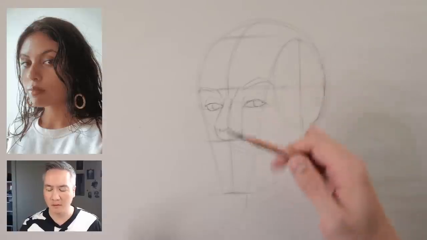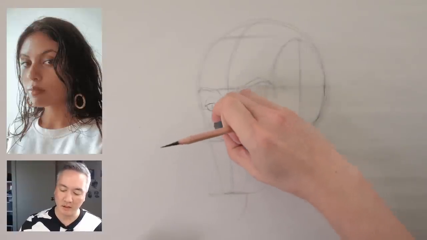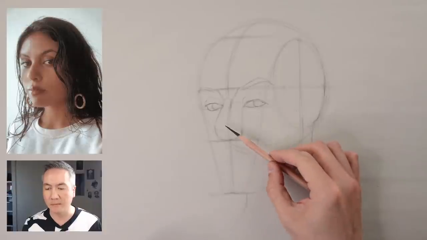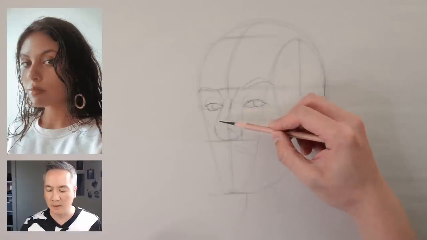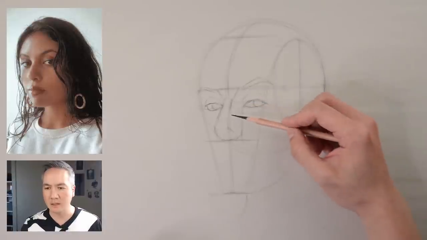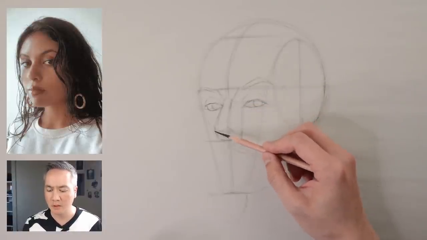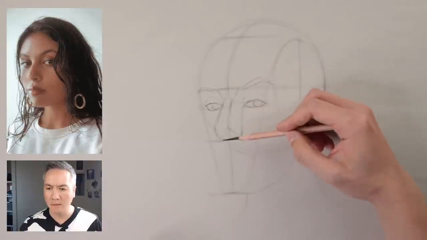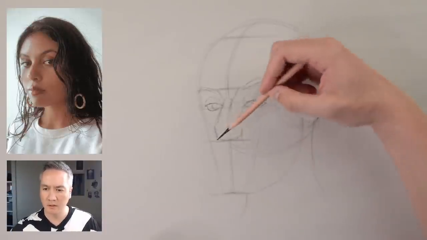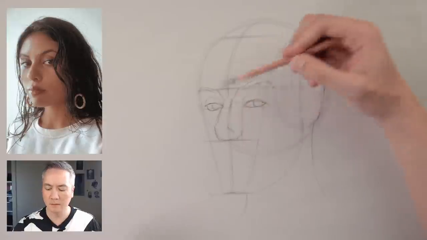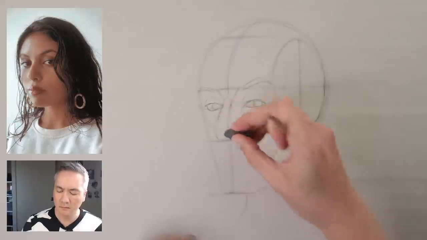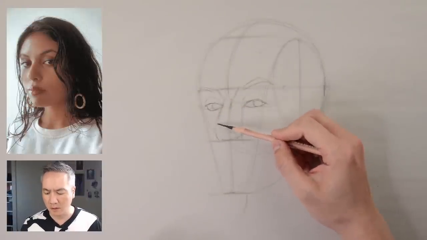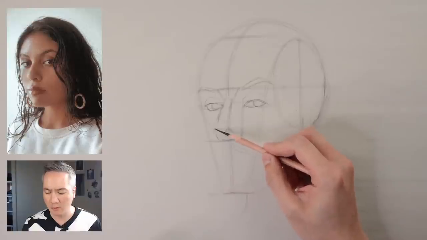And in the lesson that I'd go over, we're going to think about the minor planes of the nose. But I'm thinking about the ball of the nose. I'm thinking about the upper lateral cartilage and how it folds into the ball of the nose, which is the lower lateral cartilage. I'm thinking about the wings of the nose. Just going to go ahead and bring this back down a little bit more.